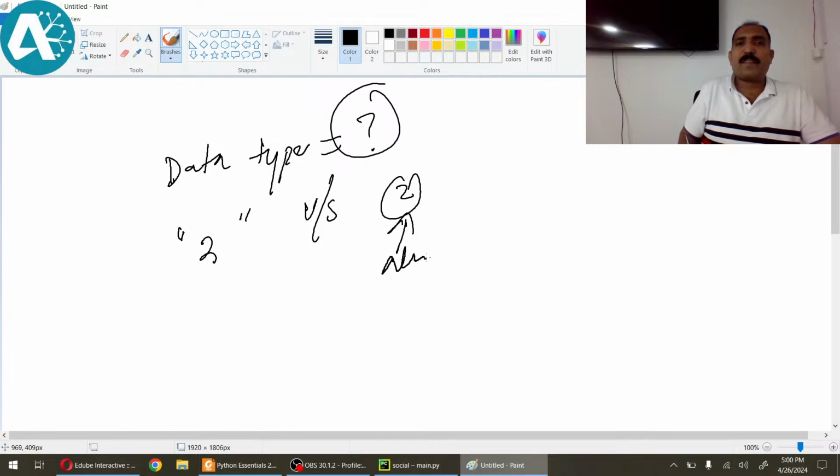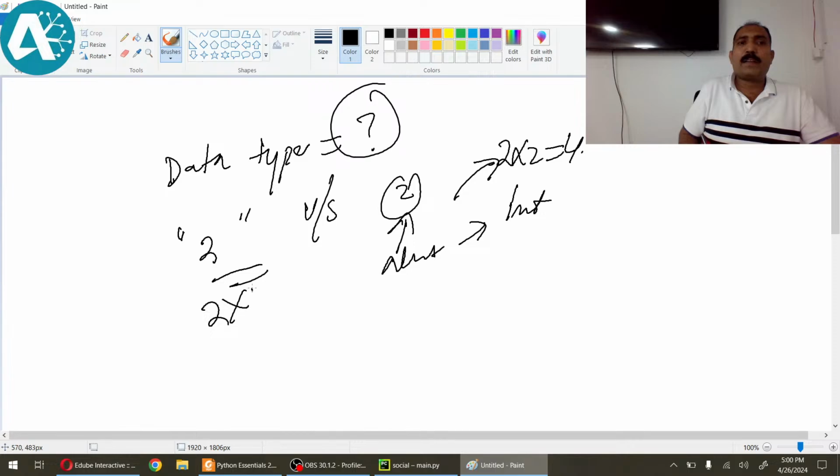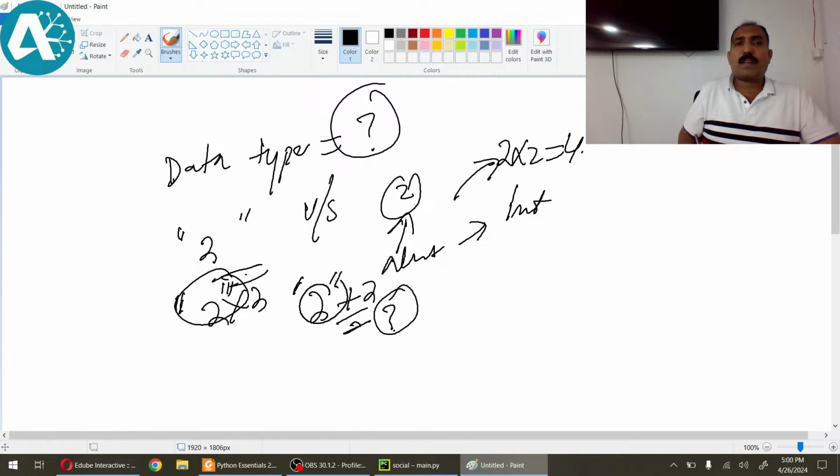Definitely this is a numerical value, this is an integer. We can have some arithmetic operators. 2 plus 2 is 4, but if I do "2" plus "2" in double quotes, what will be the result here? And if we have double quotes plus 2, what will be the result here? On the one side you can see this is a string. A string is a combination of characters.